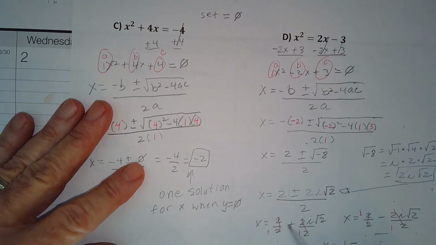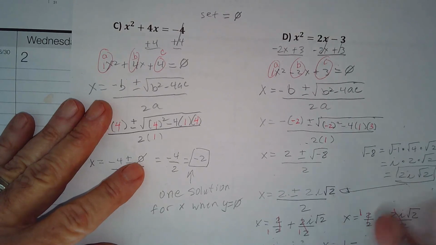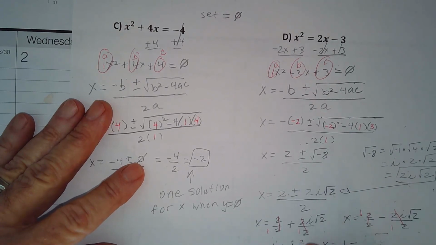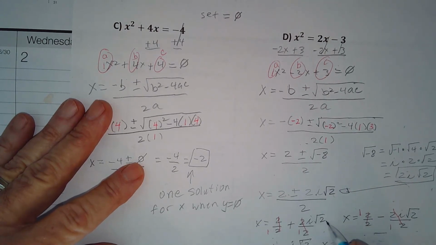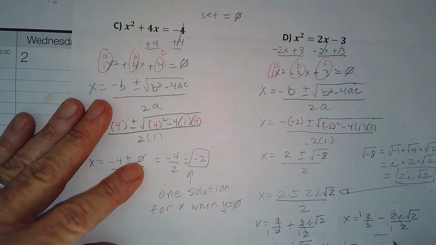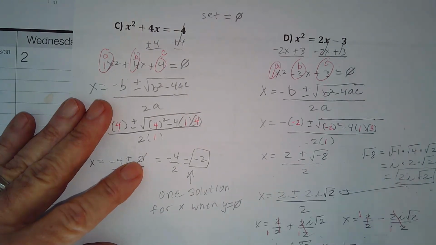Now, like I said, the 2 divided by 2 is 1, and 2 divided by 2 is 1, so that leaves you with i square root of 2. Now, could we divide them into the square root of 2? No, because this is a radical and this is a real number. So you cannot do that. Same thing over here. So this is 1 minus i square root of 2.